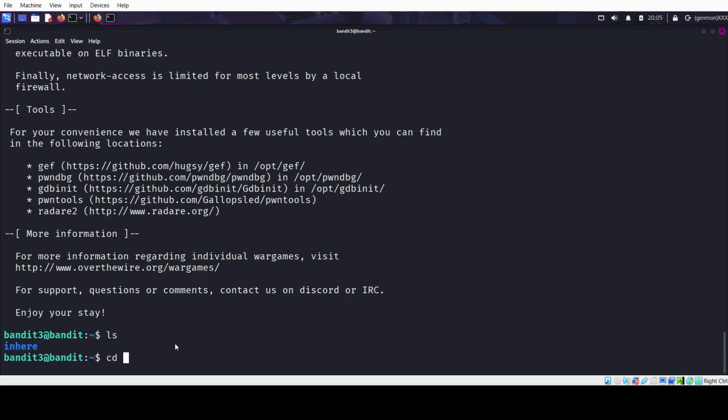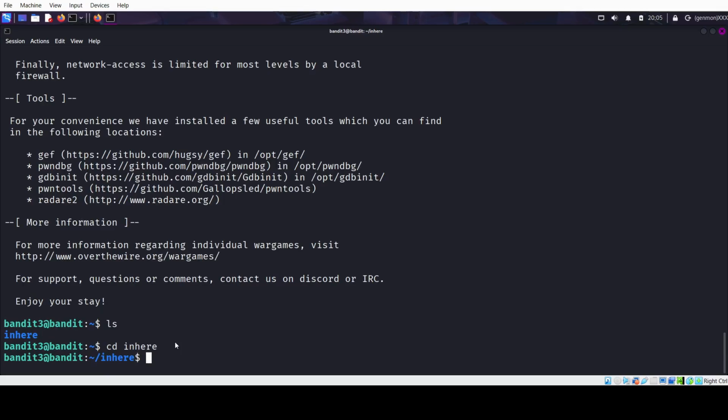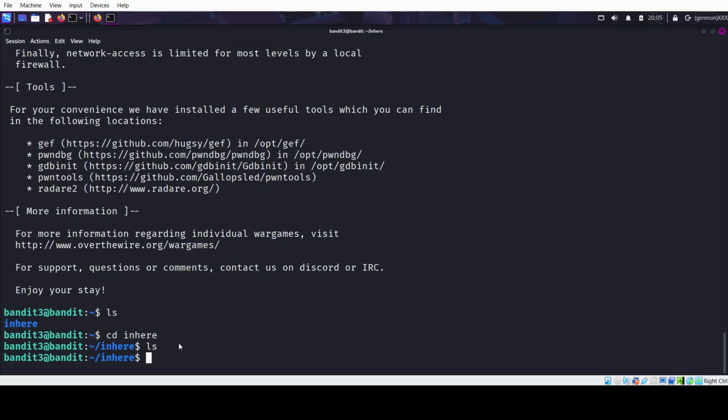Let us use the change directory or the cd command and navigate over to the inhere directory, and let's try listing the files that are available to us over here. Once we do that, you will see that there's no output. And the reason for this is because the file that we're looking for is hidden. So we'll be using another simple command, which is a flag that is used in addition to the ls command. So we'll do ls -al. And what this will do is list everything that is inside this inhere directory, whether it is hidden or not.